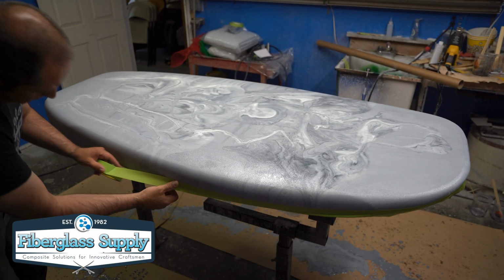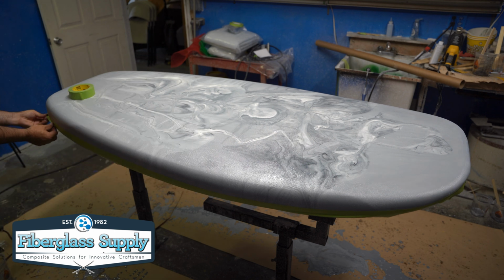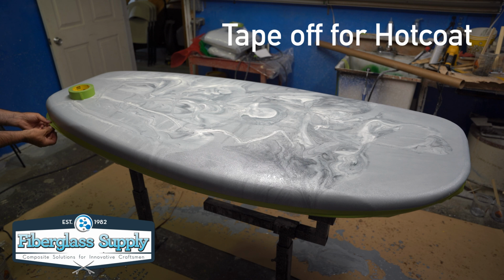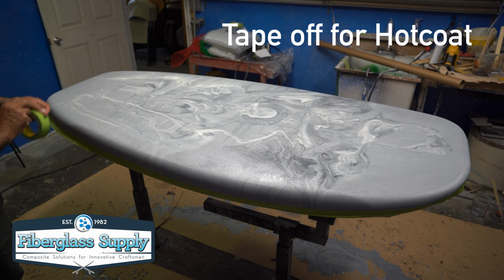So hot coat or fill coat, depending on where you come from, it's the same thing. If you come from surfboard world, we tend to call it the hot coat because when they did it with polyester resin, you add more catalyst and kick it off really hot so it goes off fast.